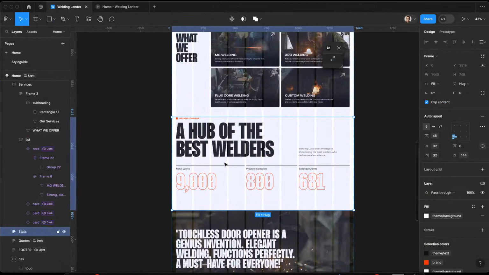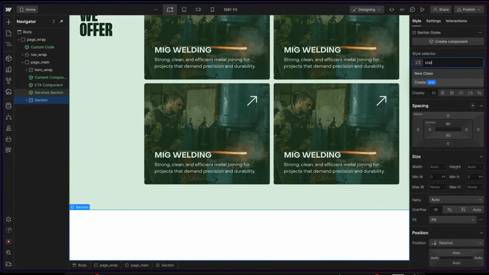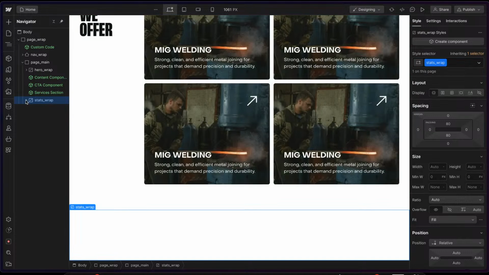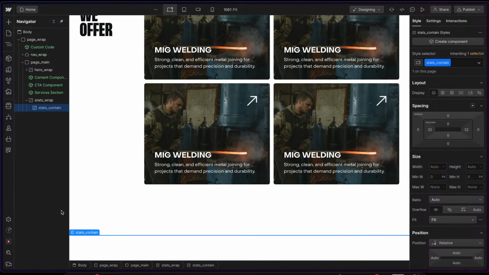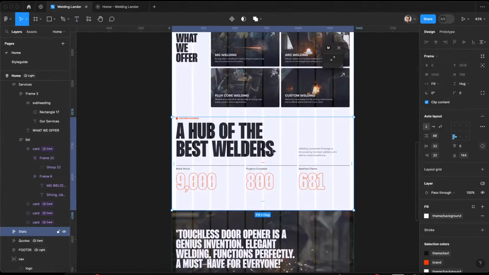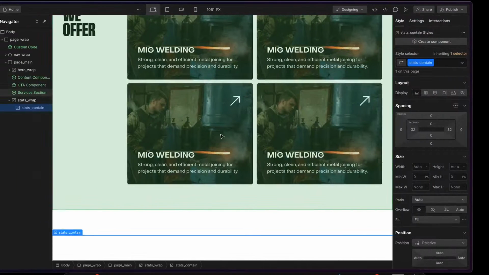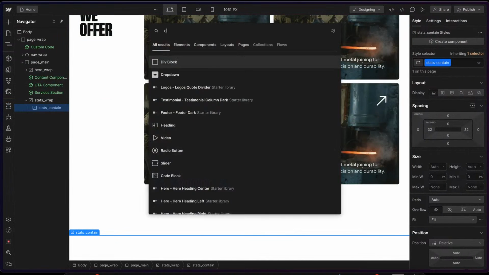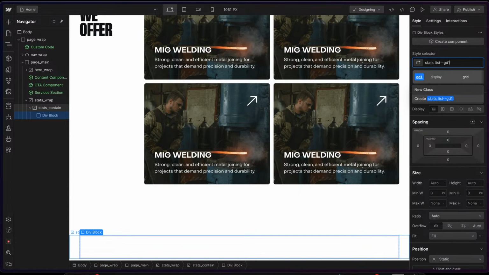And here we have basically some stats. So I'll just give this a class, something like stats wrap. And inside we'll have the contain, and this will be stats contain. And inside that we'll have kind of a grid where this is taking up 3 columns and this is taking up the others. So let's drop in a div, call it stats list, GD1, column desktop of 10.